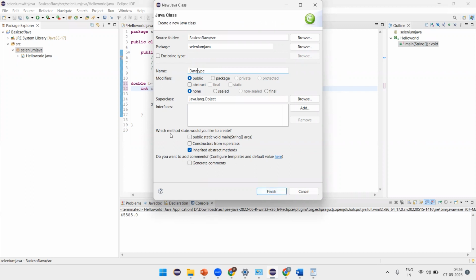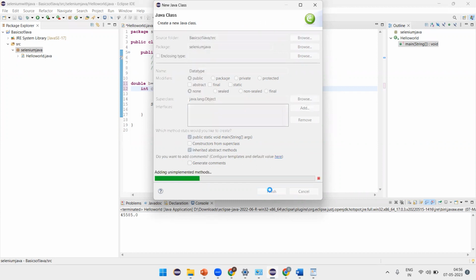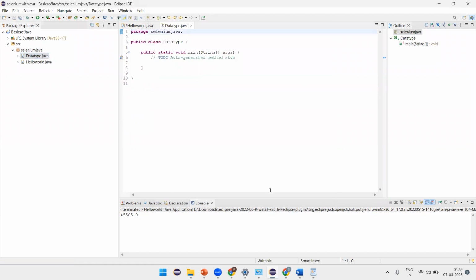See, which method stubs would you like to create? We have taken the main method. Otherwise, we have to type it ourselves. Finish. So this is data type. Okay.